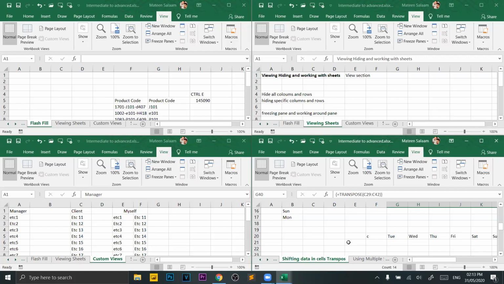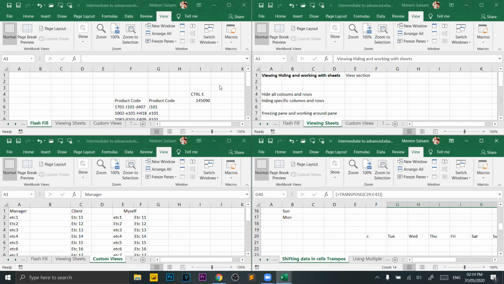You don't need to select them. You just need to click view and then click arrange all. However, if you're using different workbooks, now this is with regard to the same workbook. For the same workbook, you don't need to select any of them. You just need to click arrange all, and then automatically they will be arranged because they are of the same workbook.